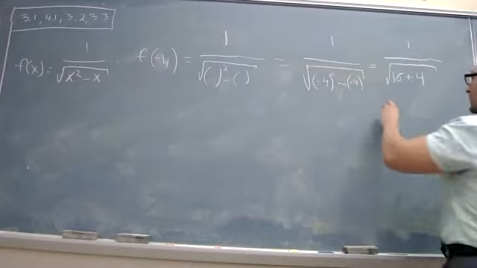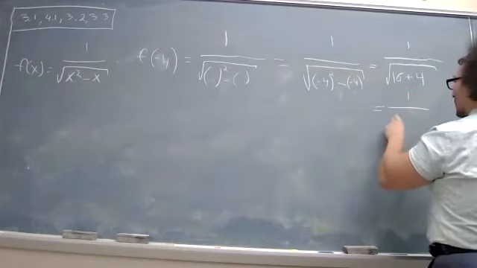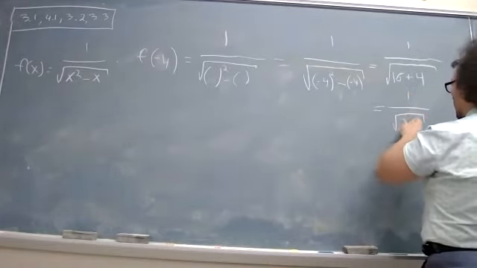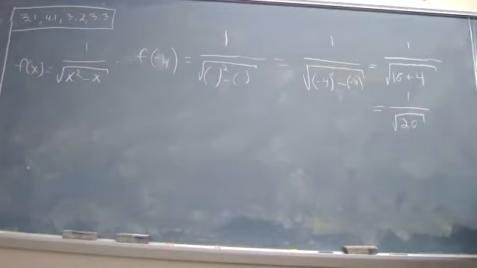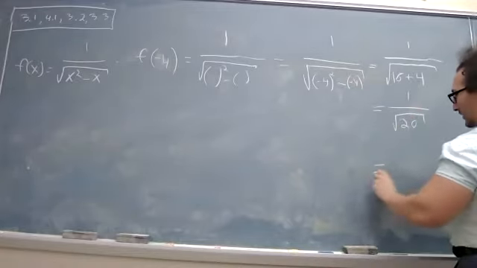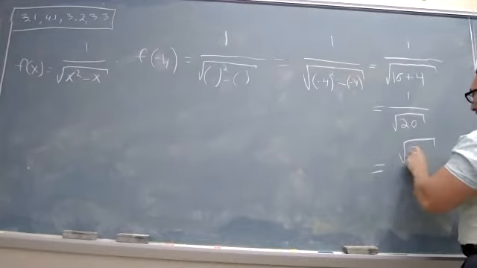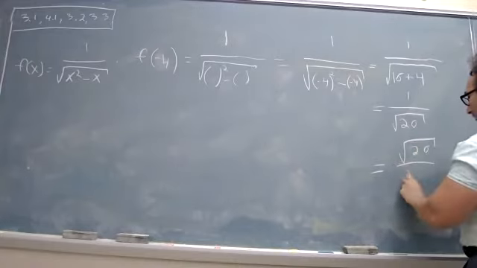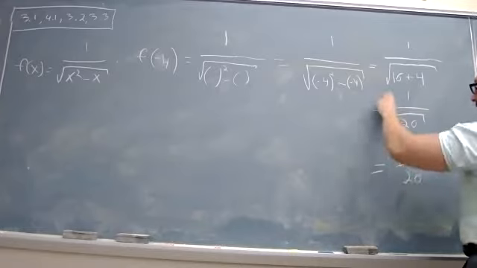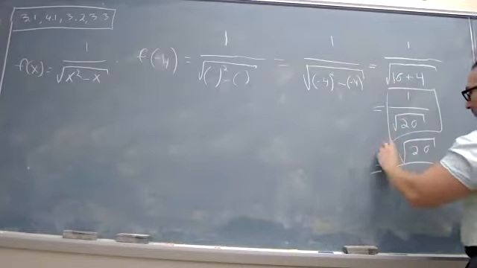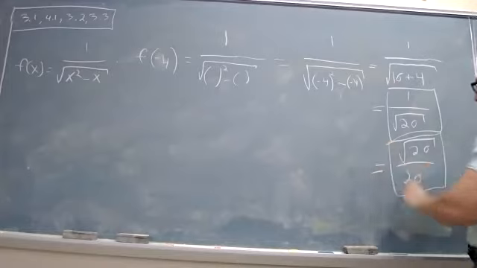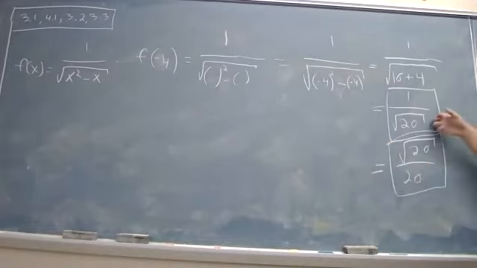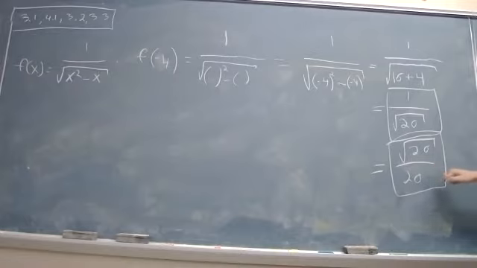Notice that this reduces to 1 over the square root of 20. Okay, if you would like, you can rationalize the denominator and say that that's root 20 divided by 20. But these are both equivalent answers. I will warn you, sometimes computers don't know that this is the equivalent of that. So if a problem asks you to rationalize the denominator, this is what it's looking for.